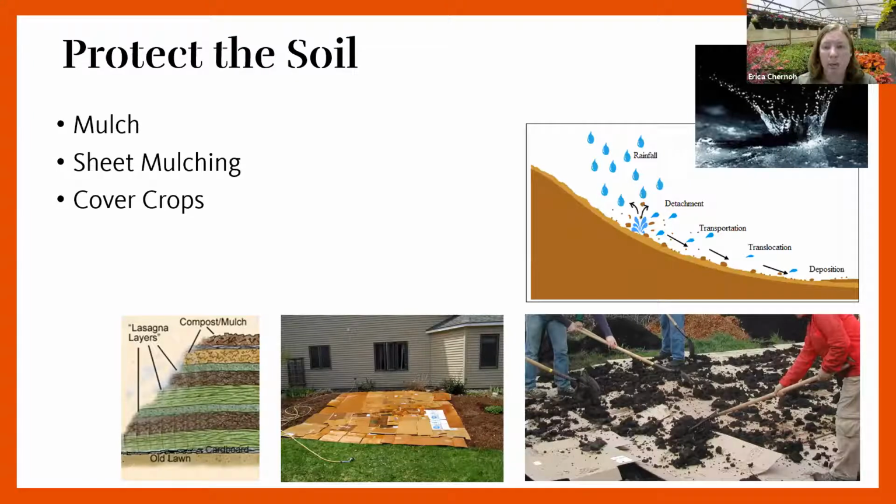It's really going to kind of protect the soil from the impacts of, you know, freeze-thaw cycles as well as raindrops as well. And then, of course, the other thing, and one of my favorite things to talk about, is cover cropping. So that's a great thing to do over winter as well.